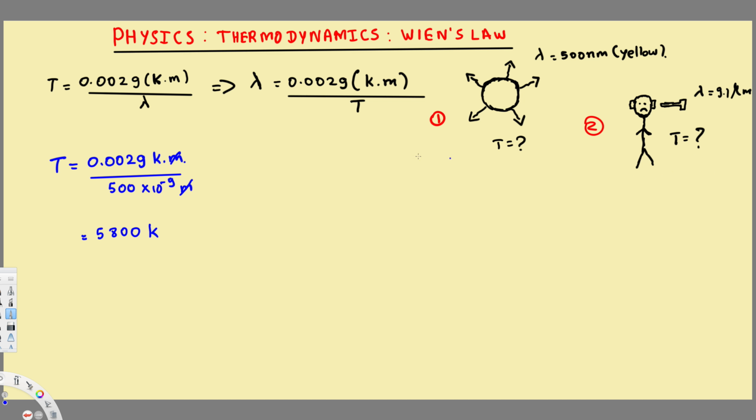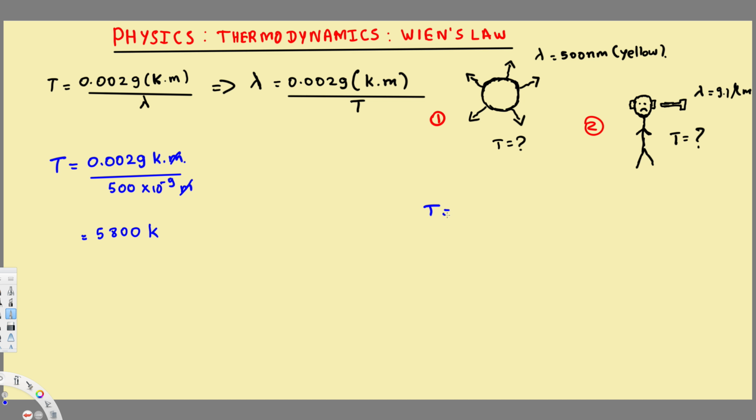The first thing is we are going to calculate this one in Kelvin first, then convert this one into Fahrenheit, because usually when we check the body temperature, we check it in Fahrenheit. So let's calculate this one in Kelvin first and see what we get, right? So all we have to do is the same thing. All we have to do is plug in the values.